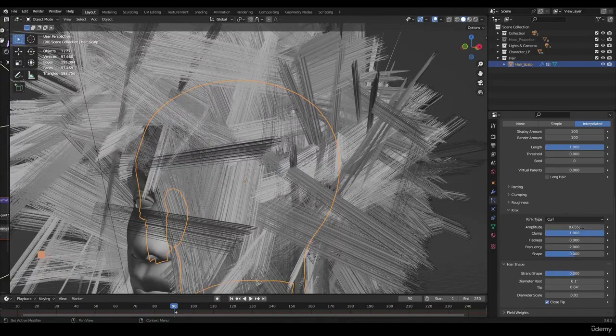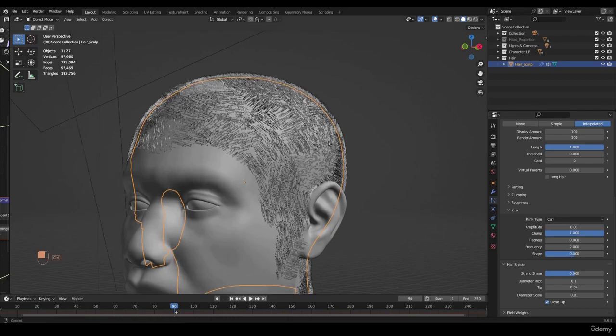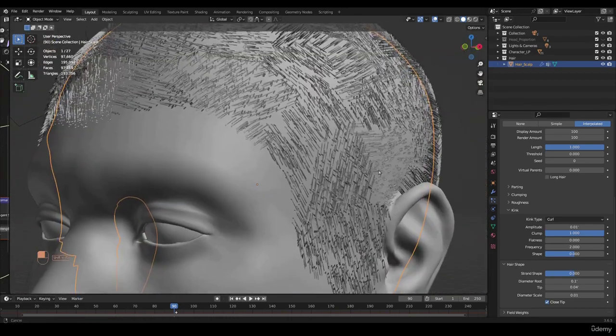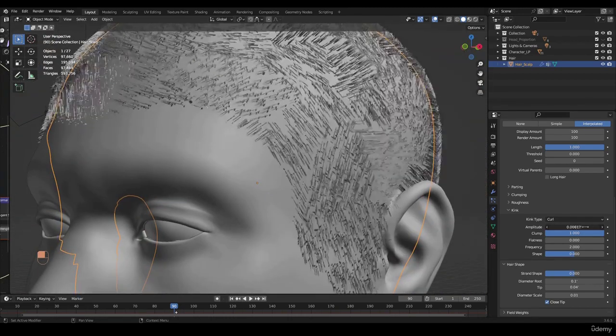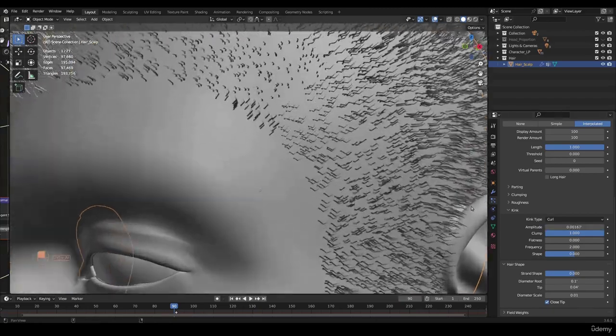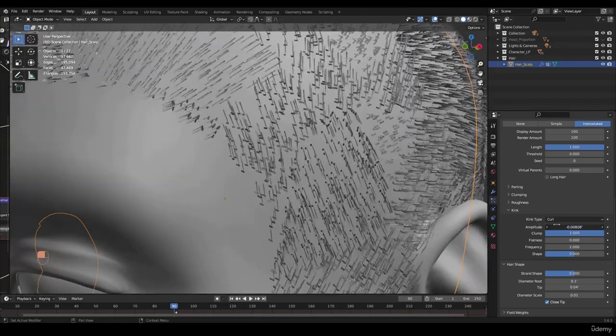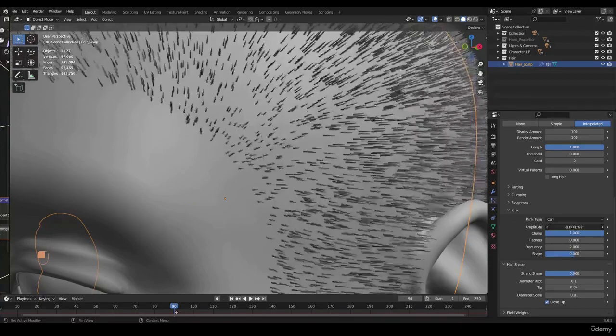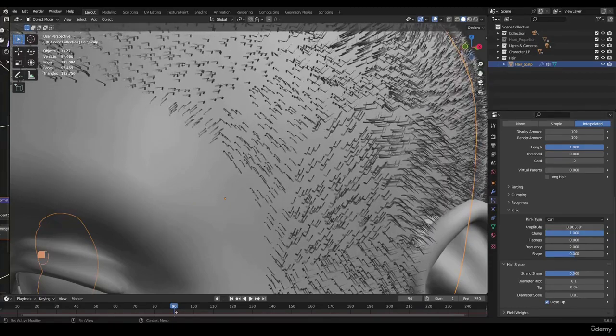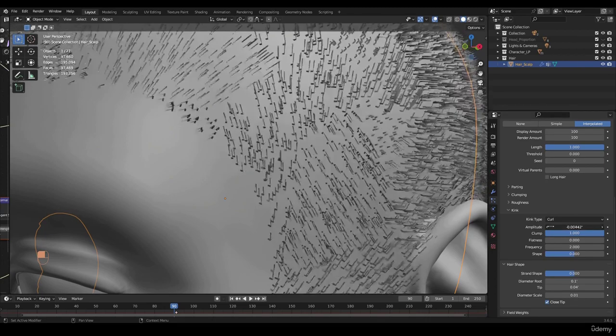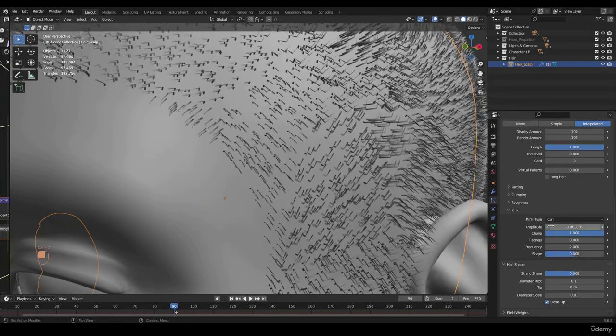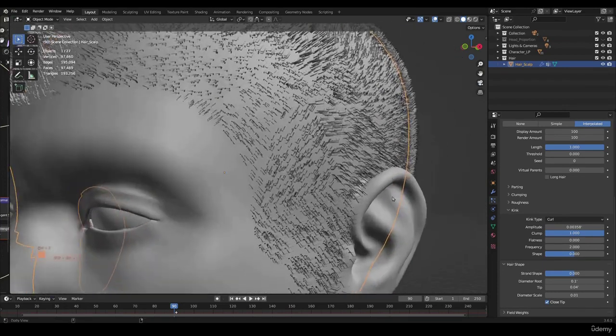Let's go to our aptitude. It's way too much, so let's set the aptitude to 0.01 to begin with. And another thing, no matter how much we adjust the aptitude, it looks like each hair strand is still too jagged. There's not enough subdivision here, not enough points for each hair strand to curl up. So no matter how much we play around with the aptitude, it doesn't seem to do anything. So how do we fix this?